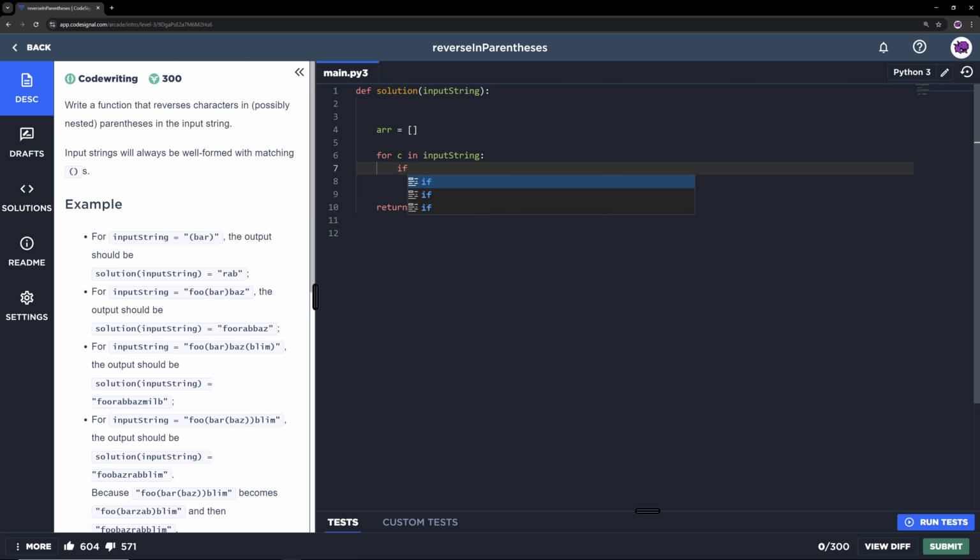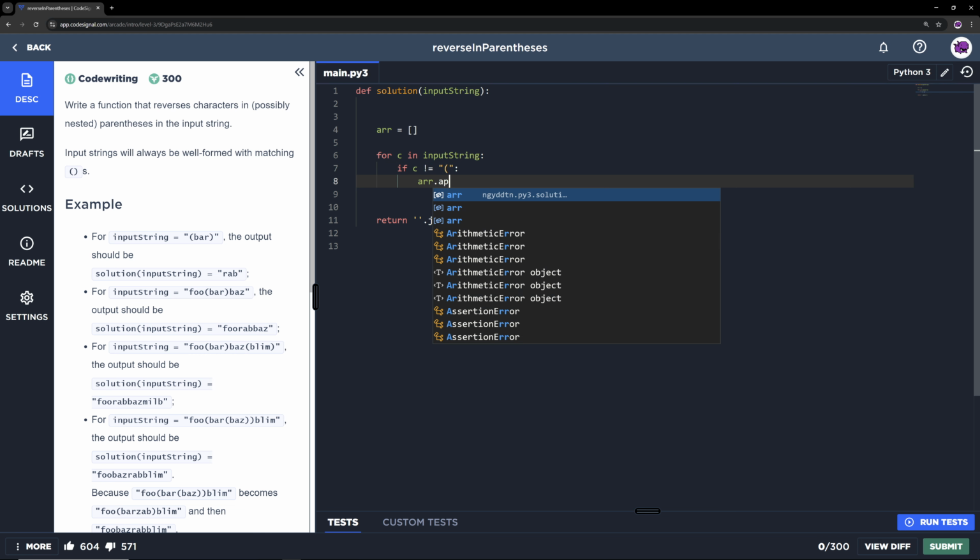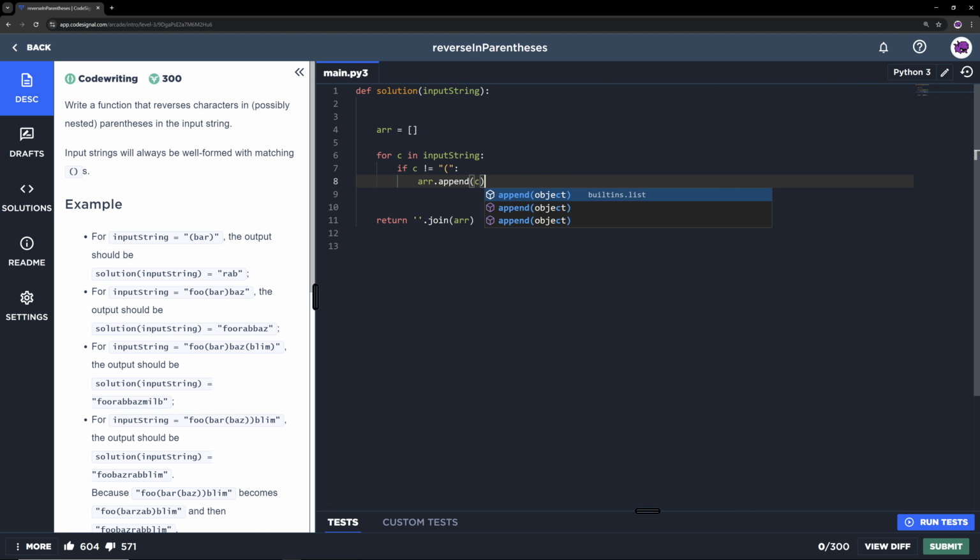then if c does not equal the beginning parenthesis, then we can just append the character as it is. Okay, so that's the easiest case. So we can just append.